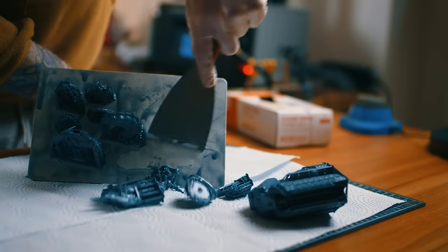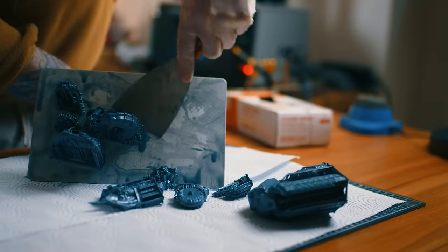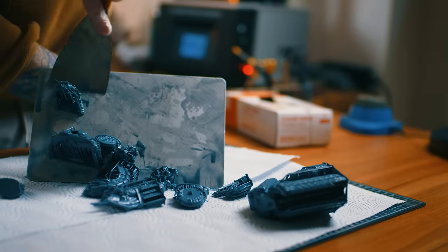When you're doing something bigger it's always okay to just up the base exposure a little bit so it sticks better to the build plate. But my base exposures on these printers are not much over 15 seconds, whereas I see a lot of people exposing at 30 seconds to a minute — crazy times and there's just no need. You've just got to set it for that resin so you can get it off the build plate with ease.